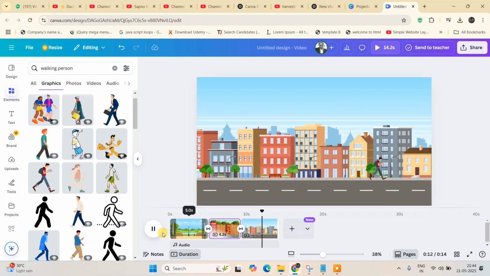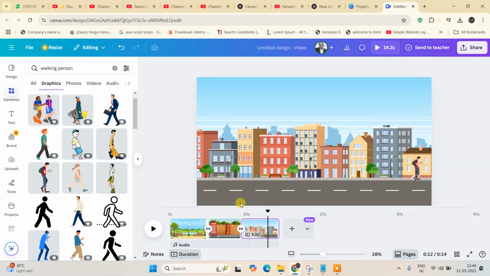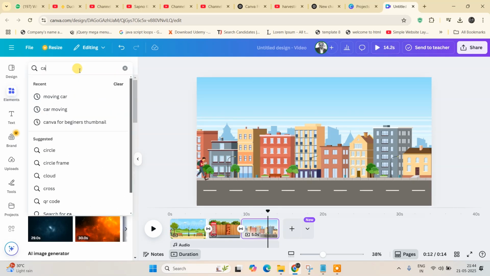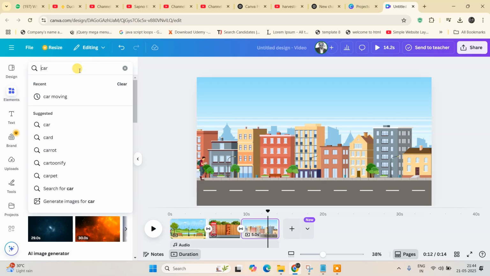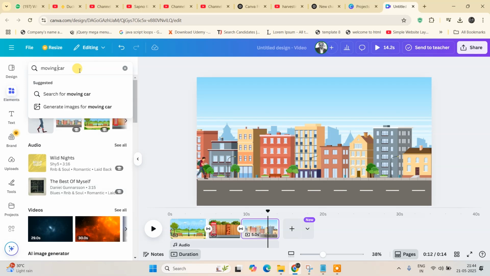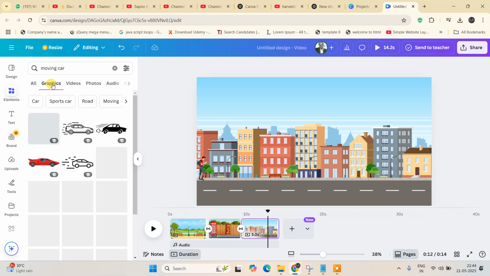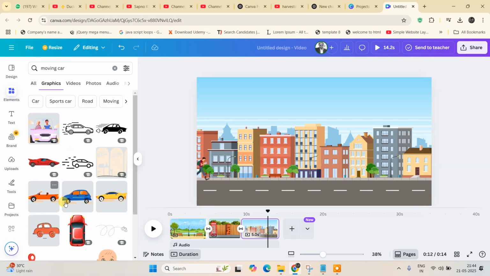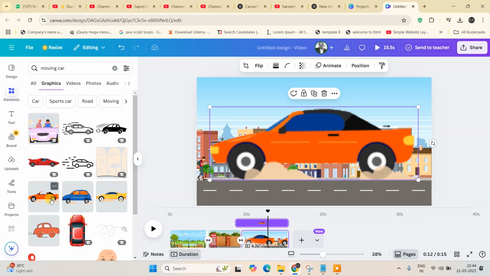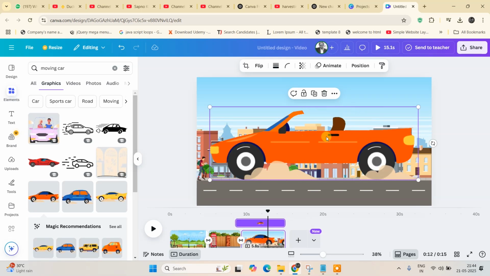Okay, fine. So now what we have to do is search for car over here, like moving car. We have to choose graphic over here. There are a lot of cars, and I am going to choose this one, the super one. It is looking a little bit like a super car also.